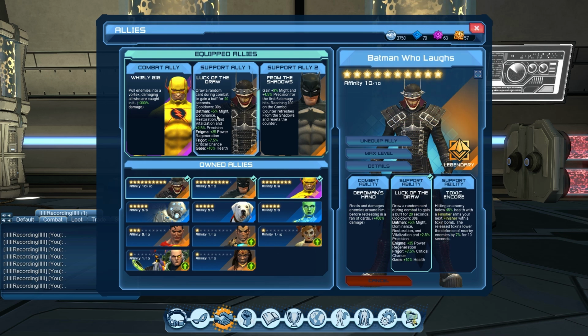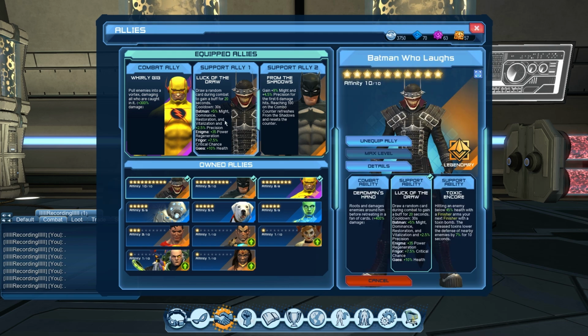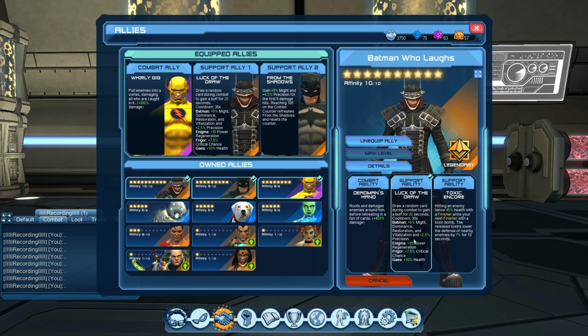For the second passive, Batman Who Laughs is really important, because we are using this, let's click on this. So Luck of the Draw. Luck of the Draw basically draws a random card, and if it gives you Batman card, Enigma card, Frigga card, Gaia card. So if it gives you Batman card, you get 5% might. If it gives you Enigma card, you get plus 35 power. If it gives you Frigga card, you get 7.5% critical chance, and Gaia's card you get plus 10% health. So whenever Batman or Frigga card pops, you're gonna do additional damage.